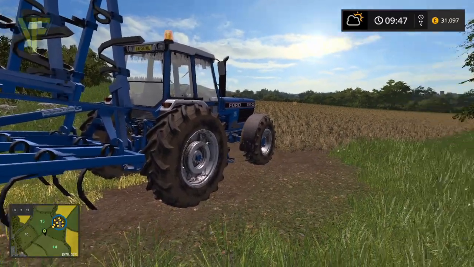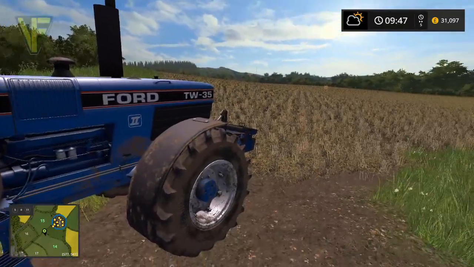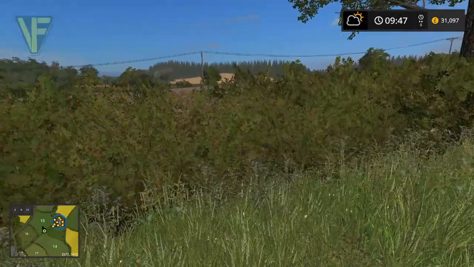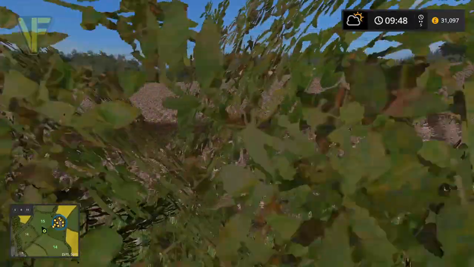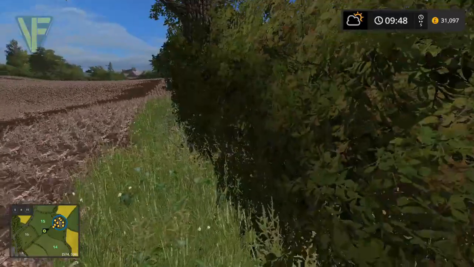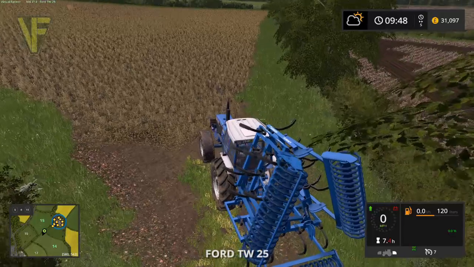Which field is this? This is field 14. So we're going to get our TW35 setup running on this with some courseplay, because just over the fence here our potatoes are ready to harvest. So we're going to get harvesting those as well. So let's jump in.